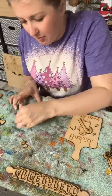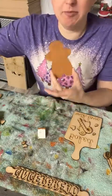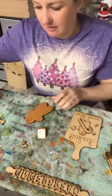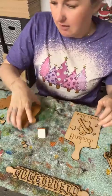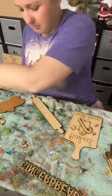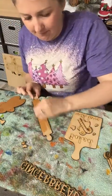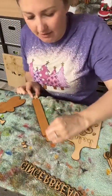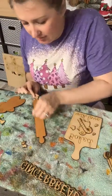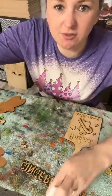So I like the nutmeg brown when I'm doing something like gingerbread because it's not too much different from the MDF that I'm painting on. It keeps them nice and light. Let's see, I'm gonna do my rolling pin in the same color. We probably won't get to a second coat on everything. I might not do all the finishing touches live with you guys, but I'll definitely post a picture of the finished project as soon as I'm done.